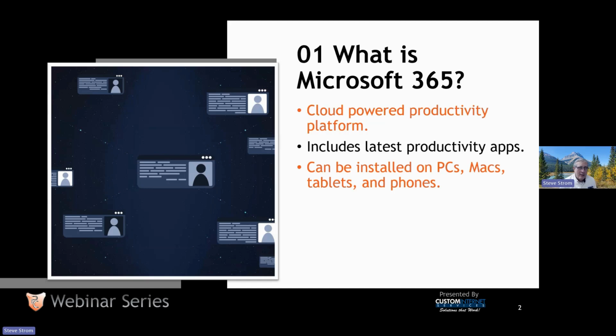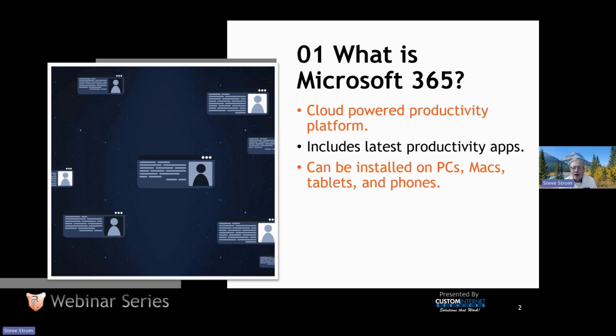Now, I realize that the details may change between now and when you're watching this, but as of this point, the 365 suite can be installed on up to 5 of your devices. So if you've got multiple PCs like I do, tablet, phone, you can install this on all your devices, let everything work together, let all the data flow back and forth between devices, and it all works out just great.